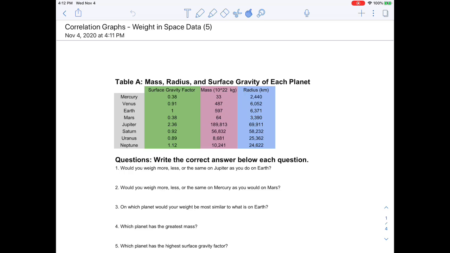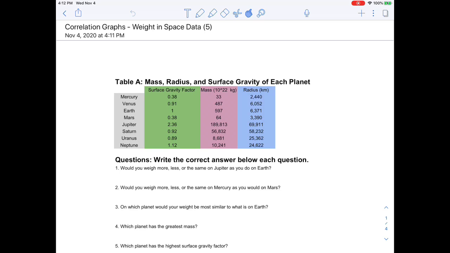And for those gas giant planets, like I said in class, that's determined by where the air pressure is the same as it would be at sea level on Earth. So that's how they determine where the surface of a gas giant is. So we've got surface gravity for the planet, mass for the planet, and radius for the planet. We're going to look at this data and answer these 5 questions on the first page first.